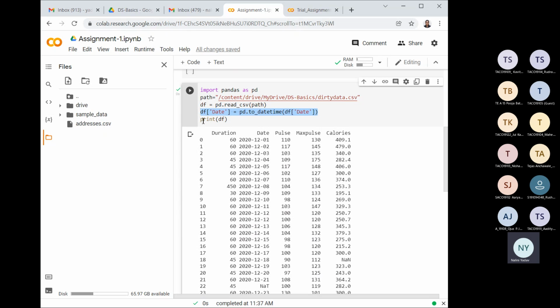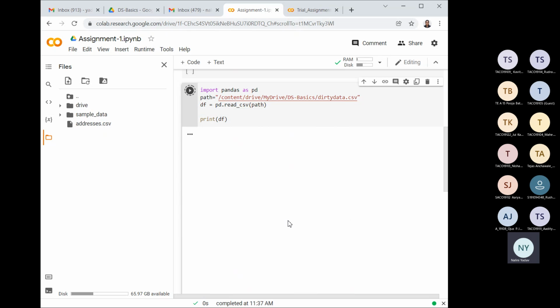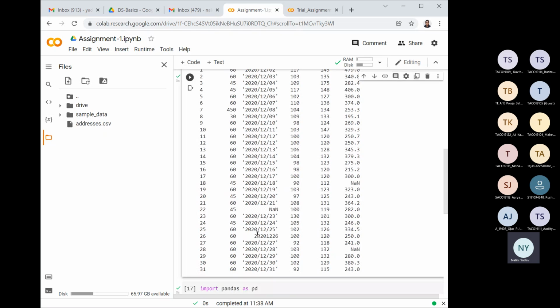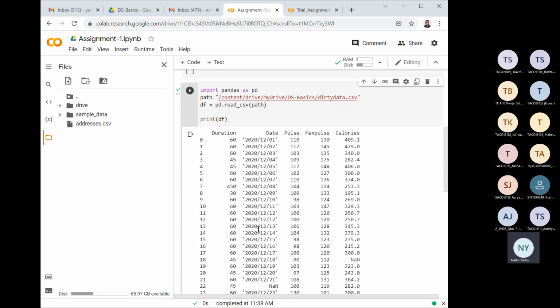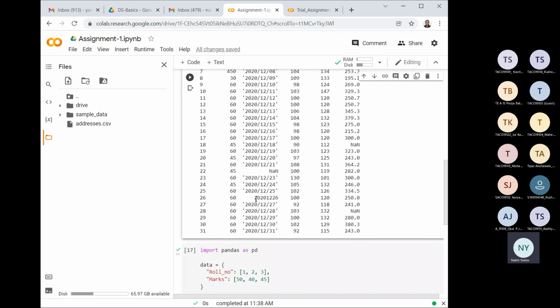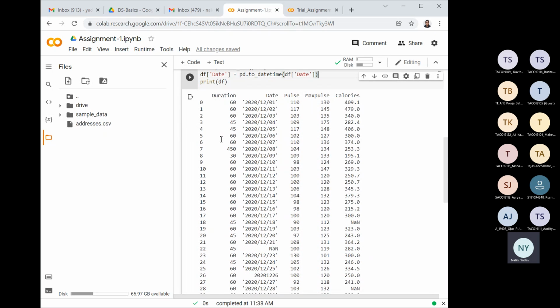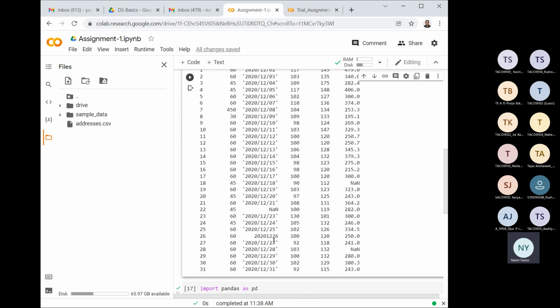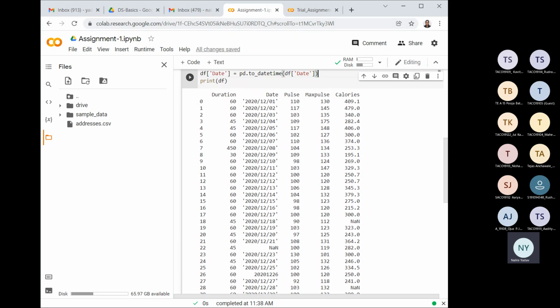To have a quick glance, again we will go back and see our original data. देखो यहाँ original data में क्या था? 22 20 2020 12 26. It is not in the correct format. We need to convert it into the correct date format. So for that we will take the help of the datetime function of pandas. So let's append that line over here again, datetime. Now you can see the changes in row number 26. Please remember this row number 26, and now let's observe the change in row number 26.